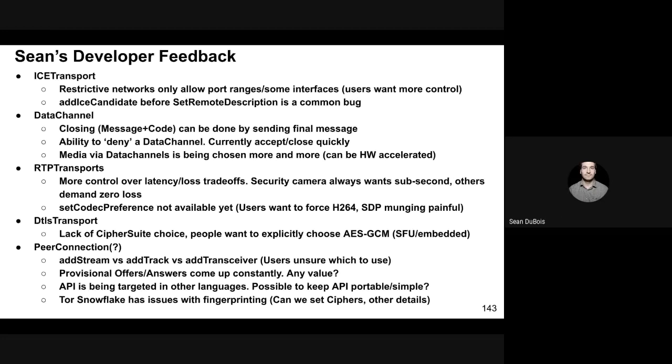No, I think some... The one I've heard, I don't know how much it matters, is some people have SFUs or media servers saving server side, and they want to be able to increase the latency, but I don't think that applies here. But there are some places where the latency isn't as important, like a second or 2 seconds might be okay, but they don't want the viewer to see any sort of corruption or packet loss. So on both ends, you have people that want less latency and more loss, and some people absolutely don't want any loss.